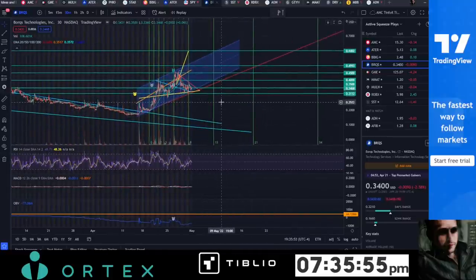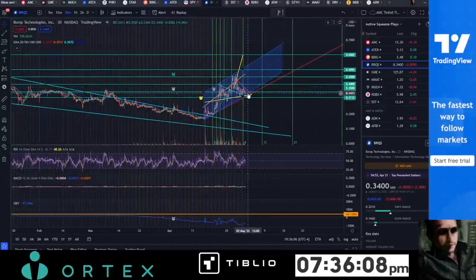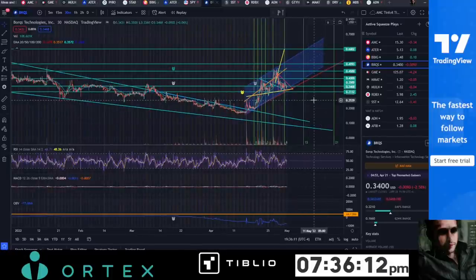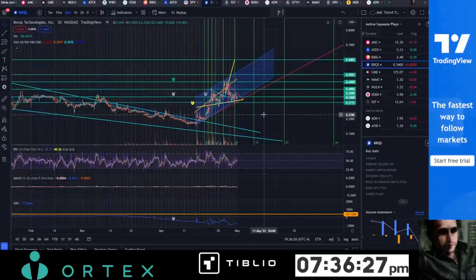The only thing with BRQS is that they have now increased some of the equity in the company on the short term, and this is staying consistent. So they may see this as an opportunity to dilute investors, but I don't know that they have anything on that in their S1. If they don't have any shares available to dilute, then they'll have to go through a shareholder vote. I have to read the filings to catch up on it, but I think that they have fully utilized their issuable shares, at least at the moment.